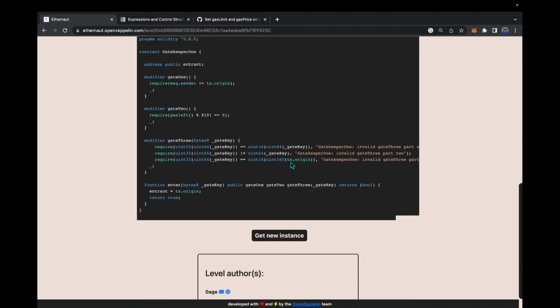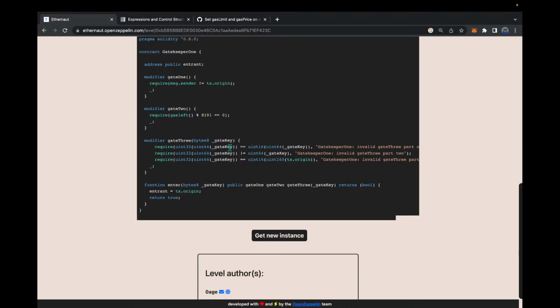If I convert this to a bytes8, in my eyes, we should be good.